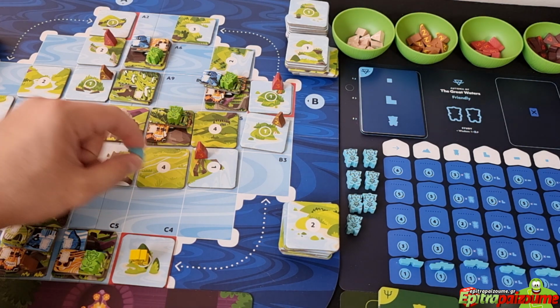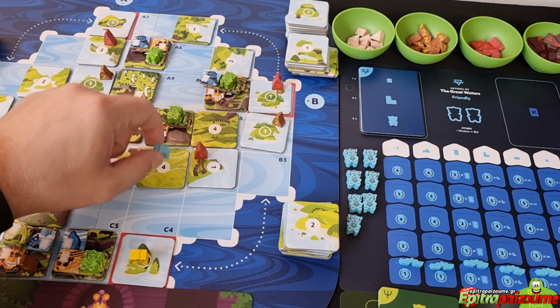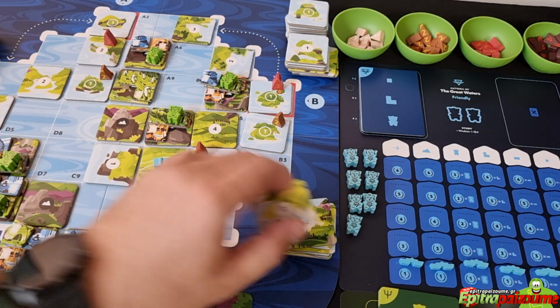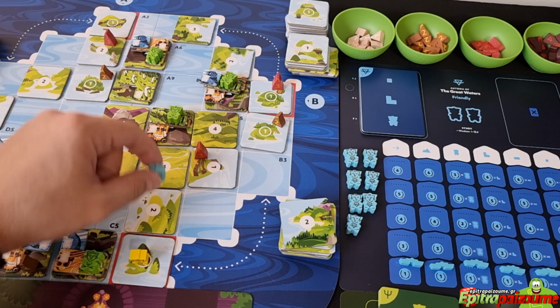So I can either go here, 1, or here, 1, or here at the base of the tile. Of course, I cannot go to water. And if I had, let's say, this tile pointing out like that, which has water, I cannot cross because there's water.